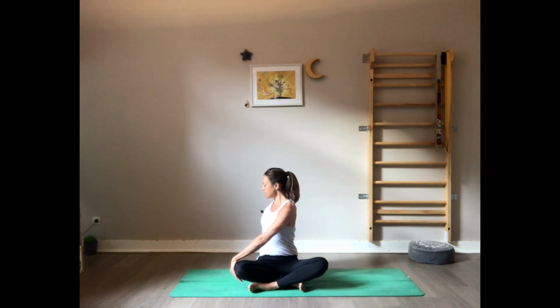And as you exhale, you twist from the bottom of the spine, twist from the navel, so you can gaze over your left shoulder. Every time you inhale, you elongate the spine. And when you exhale, you have more space to twist.